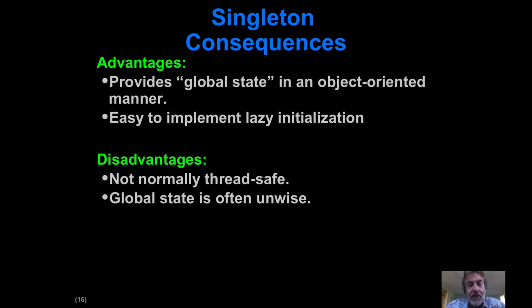The advantage of this is that oftentimes you want some kind of global state that's accessible to everybody, and you're implementing it in an object-oriented manner. It's pretty simple to implement. It's also pretty simple to implement in such a way that you don't actually create that singleton instance until you actually need it, which might have some performance benefits.